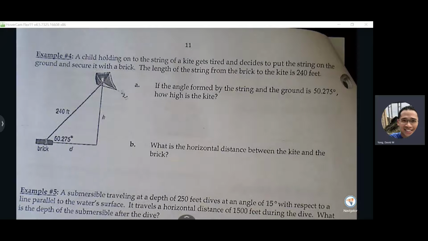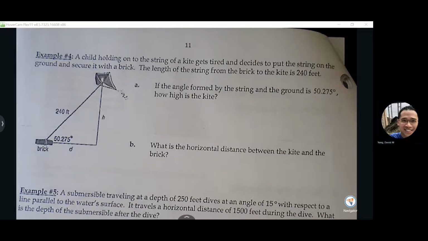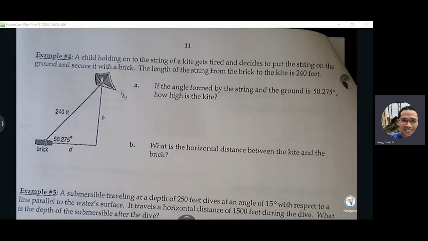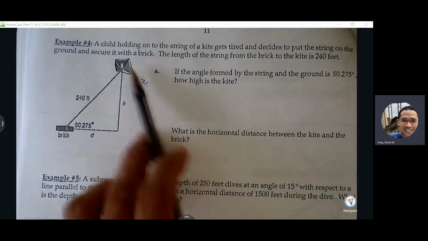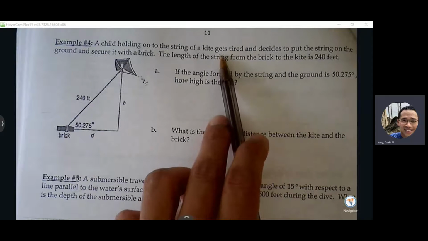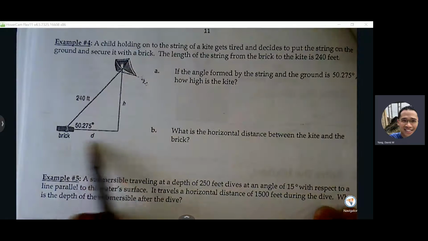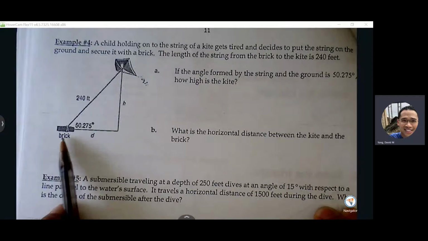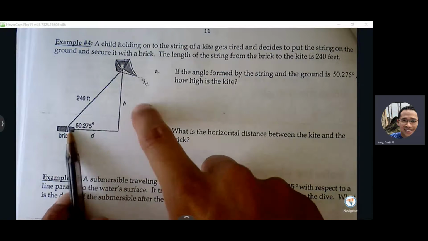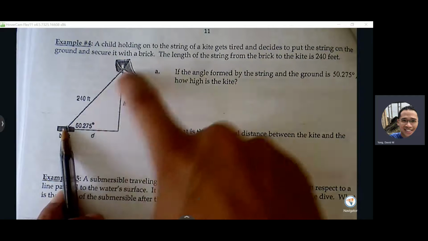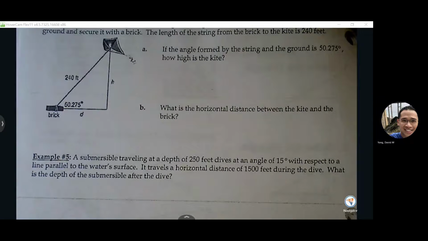Okay, so the figure's drawn for us, which is nice, but do we think we were able to draw this diagram just based off the description? Okay, so we should be able to understand that all these problems are a right triangle, so we can just draw the triangle. Imagine the location of the brick, the location of the kite, the angle, the height, and then the length of the string.